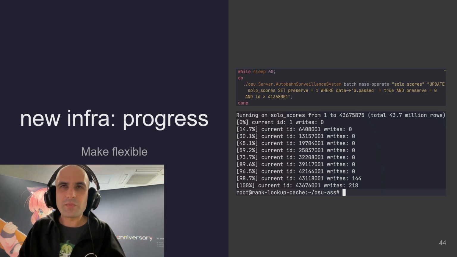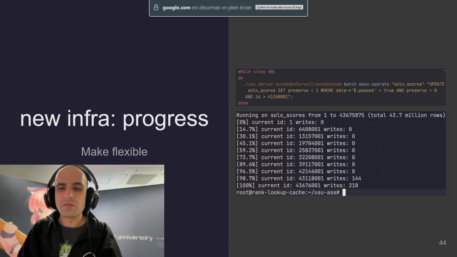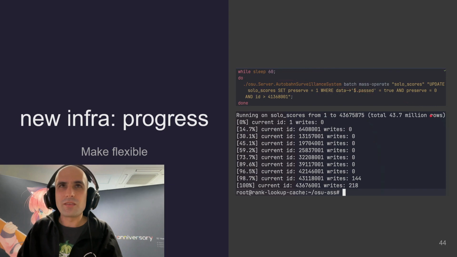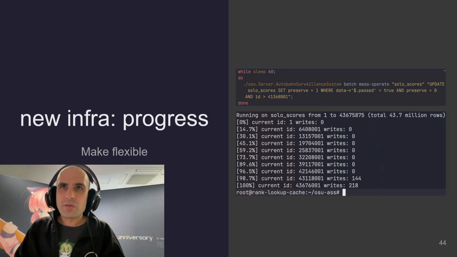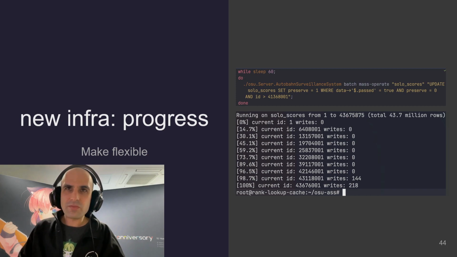And this is just an example of me replacing one of those components which wasn't made yet with a single command. So I'm running a bash script, which is looping over this command to mark scores in the correct state if the score is a pass. And this is using all the new structuring I showed earlier in my slides. There are currently 43.7 million laser scores, and it runs over that number of scores in about 20 seconds. So pretty fast, pretty cool.